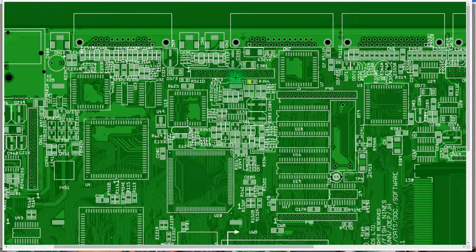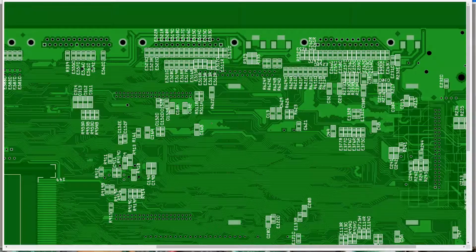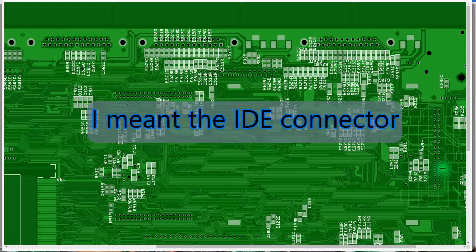I want to give a big shout out here to AmigaPCB.org. Whoever created this, the team or the guy, this is a beautiful resource. Absolutely beautiful resource. The other thing I didn't show you is we can look at the bottom of the board as well, which again is just really handy. So looking at the bottom of the board, we can see the keyboard connectors right here. We can see the floppy connectors over here. So I have some references on the board.